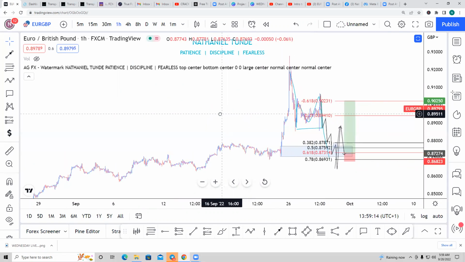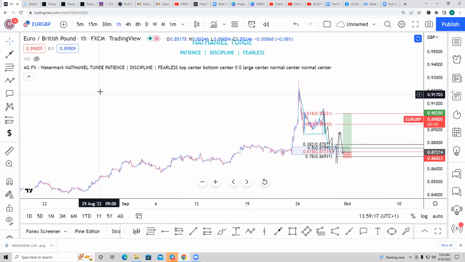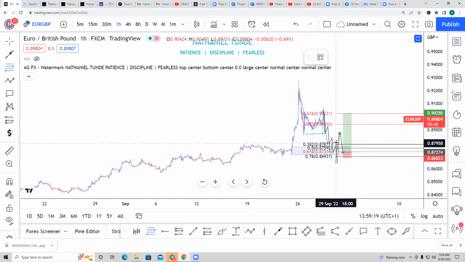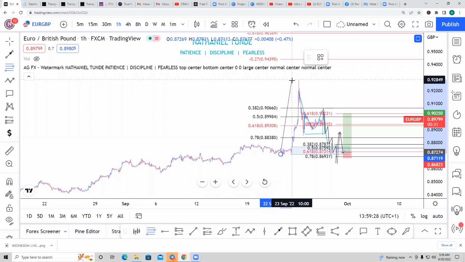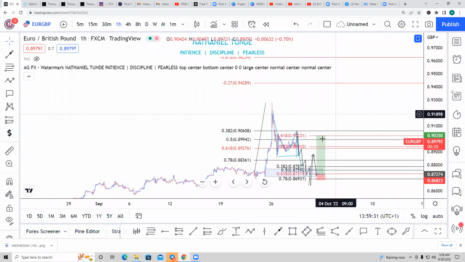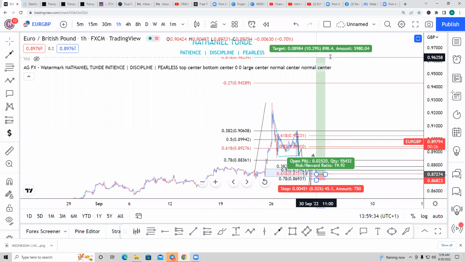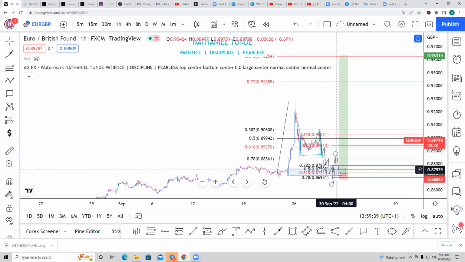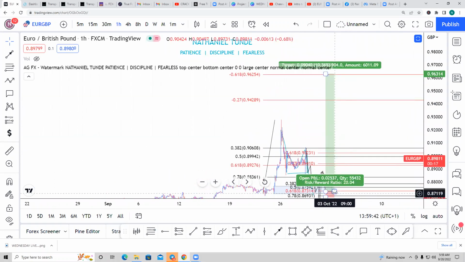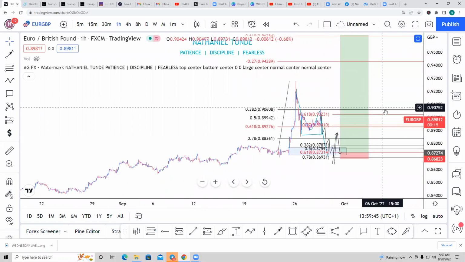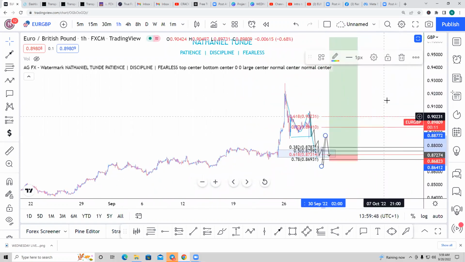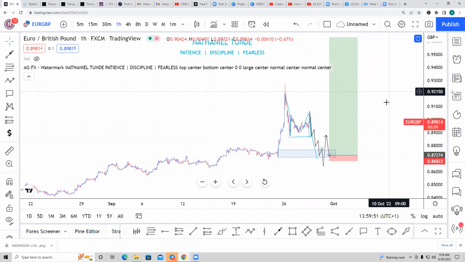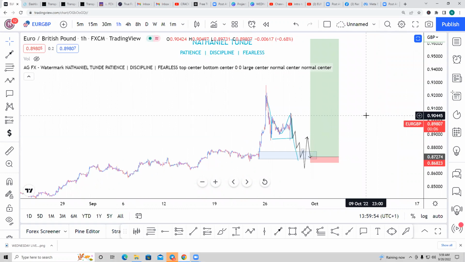But if I am to do it, I won't set my TP like that, because I will not be using this small internal break of structure fib that I took as a yardstick. What I'll be using is this impulse, and I'll be targeting this overall minus 0.618, because this is the impulse and this big one is the correction, and this one has to make a push higher. That is how you target this big risk to reward trade. That's about 1 to 20 risk to reward.